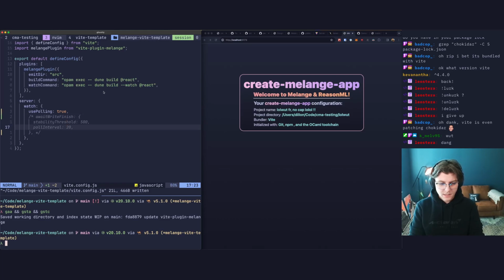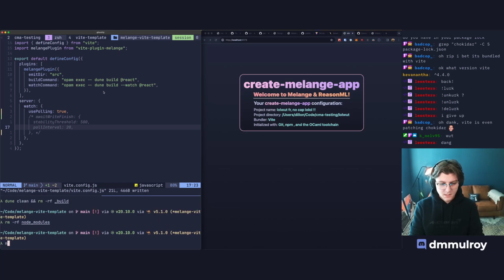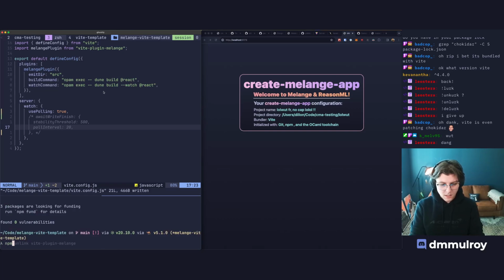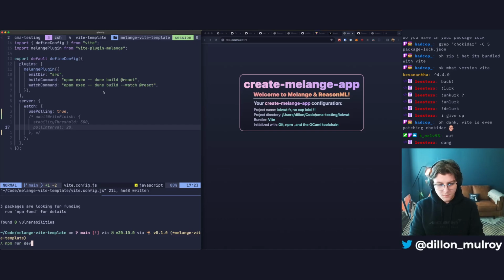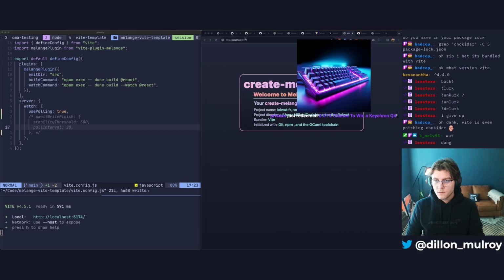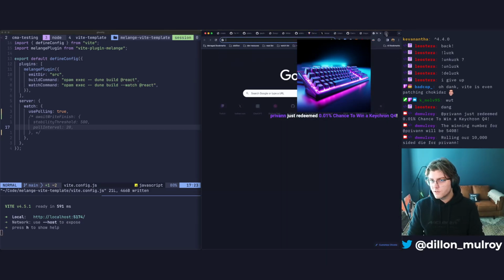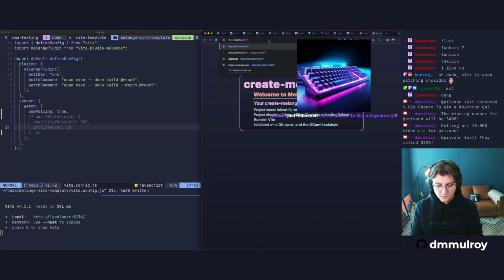And then we should be able to say, let's just nuke everything, remove node modules, make sure we unlink our stuff, npm I, npm run dev, copy that, throw that over here, let's actually throw that there, should actually be 3.